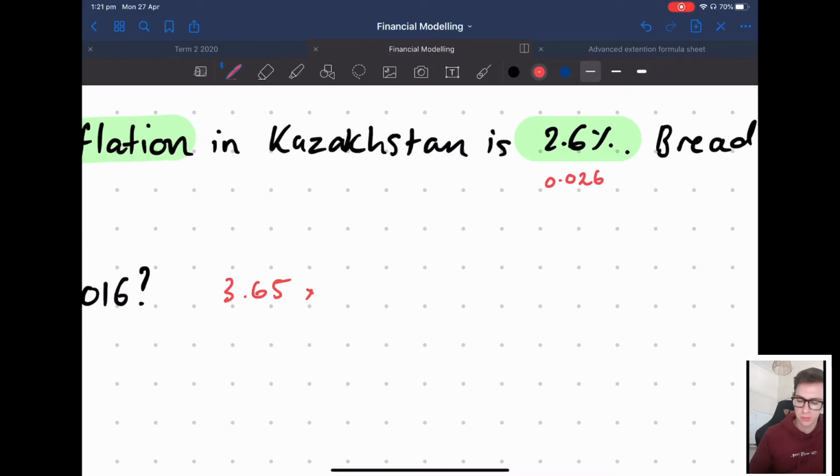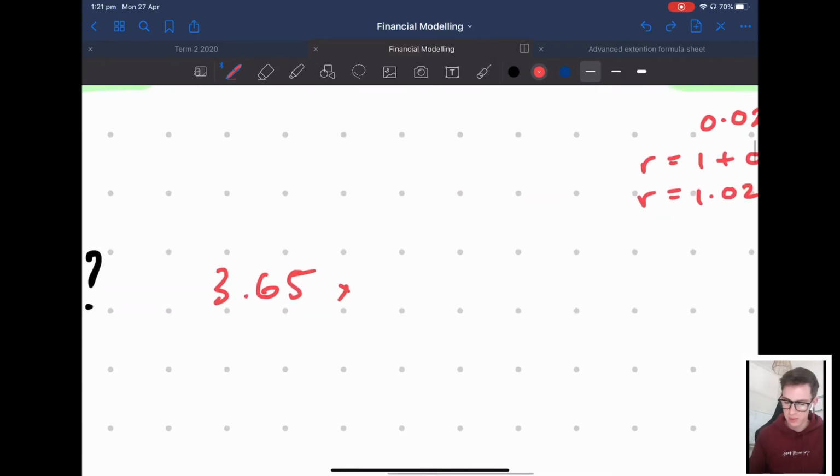So we are going to be multiplying, but again, if I multiply by just that 0.026, all I'm finding is 2.6% of, which is not what the question's asking. It's increasing by that, which means that my rate is going to be 1 plus the increase. So 1.026 is my rate, not percent, because we got rid of the percent. So I'm going to multiply by 1.026. Now, if I do so, I should get an answer of, I believe I've done this before, $3.74.